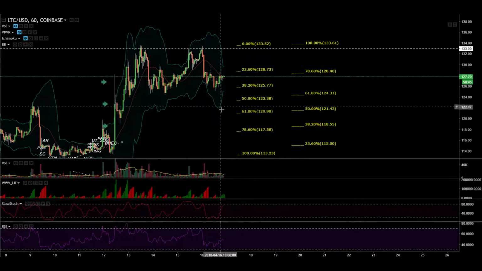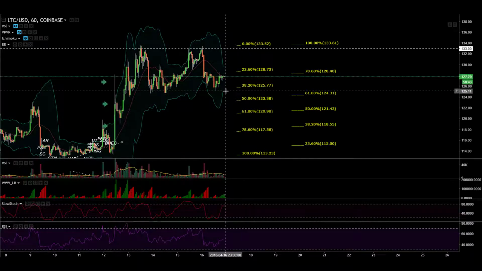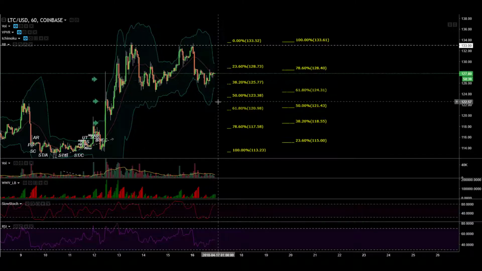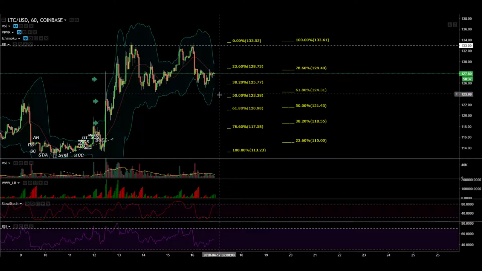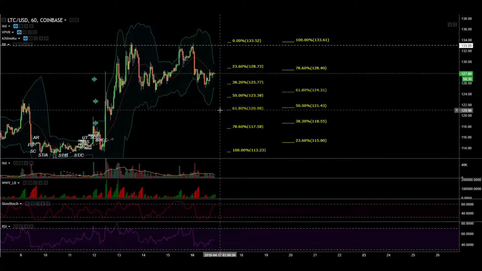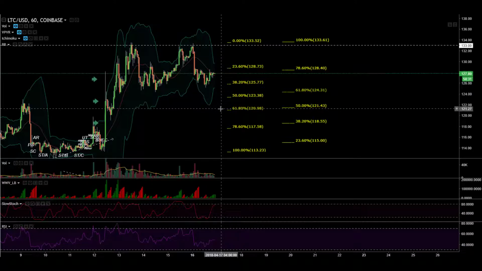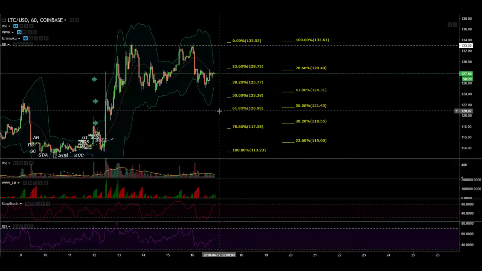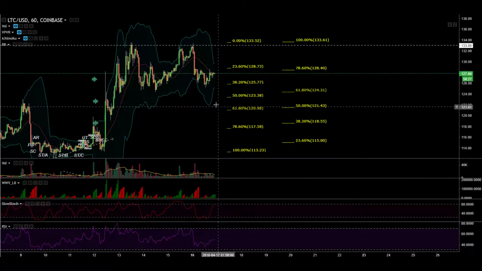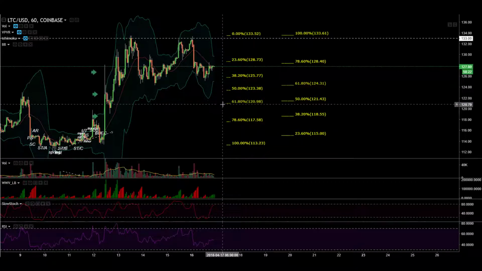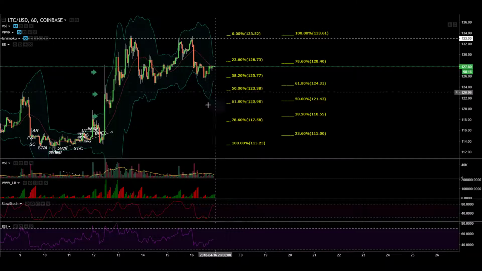So there's a lot of supply introduced in the market. We have some new shorts that are going to be chasing that. They're going to be selling. That's going to create some increased liquidity. We'll probably see a shakeout into this 50% or 61.8% retracement. So we're looking at key levels here at 123 to 120. That would create an opportunity for longs to have a lower risk entry and buy that. And I think that the action of doing so would create a terminal shakeout so that some larger traders can absorb that, and then we would break out of this bull flag.